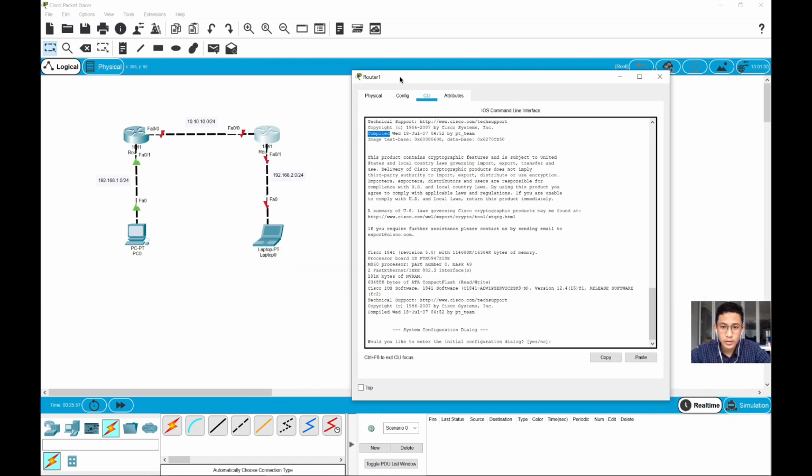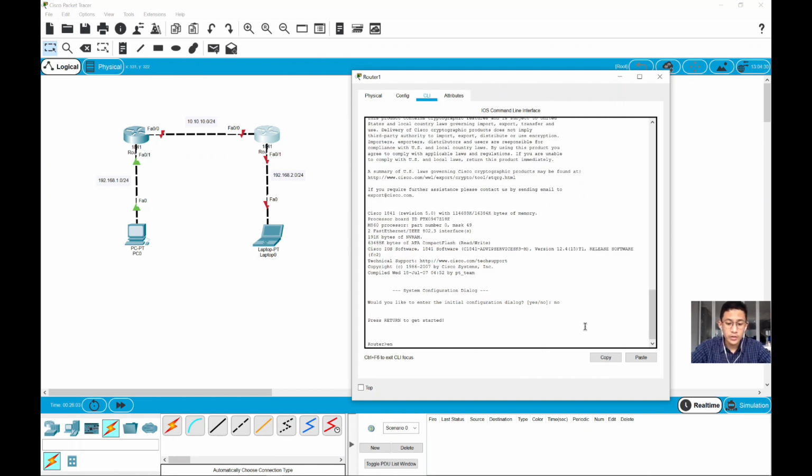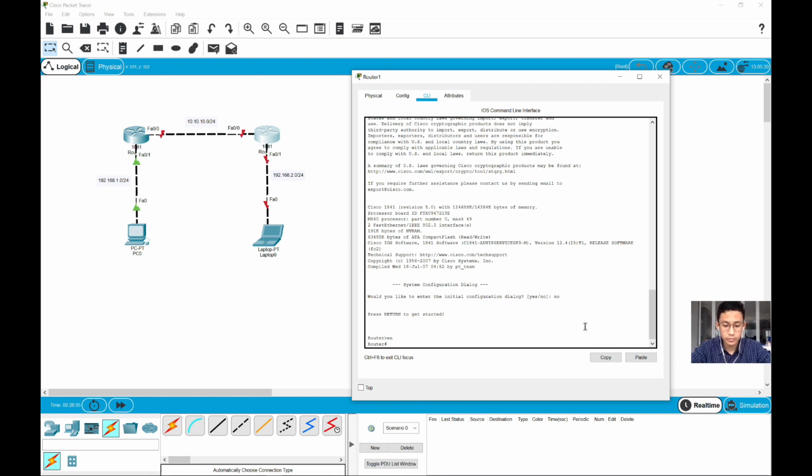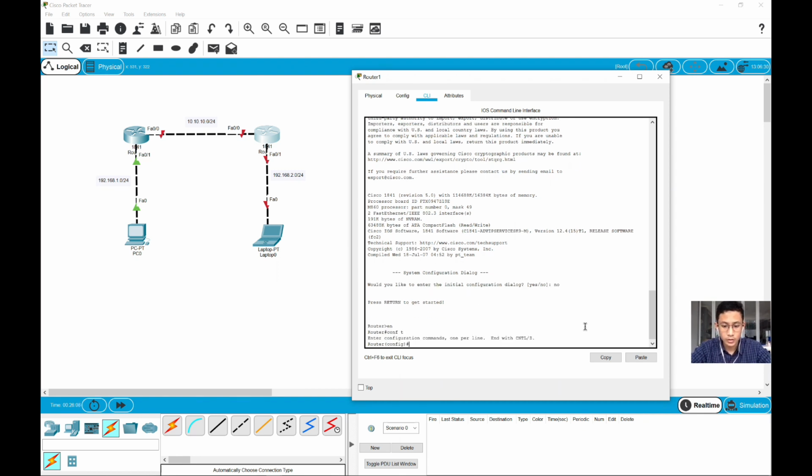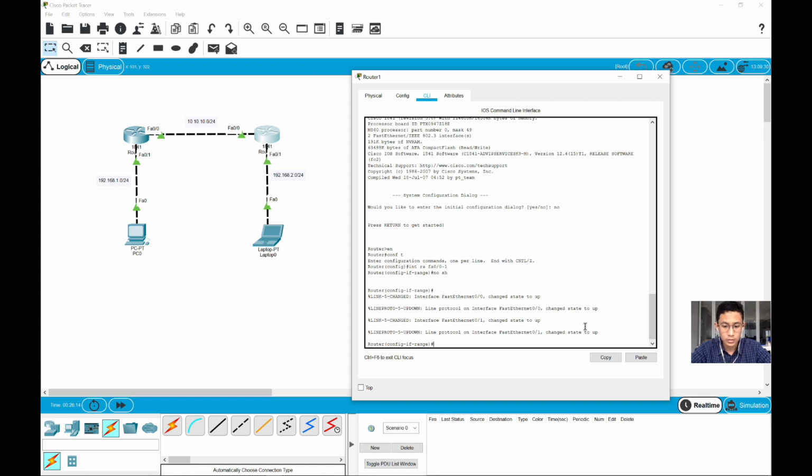Then we jump into the next router. Do the same thing that I've done before. FA0/0, no shutdown. Okay, go to this interface.